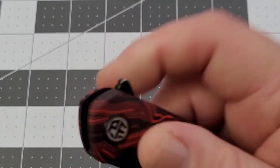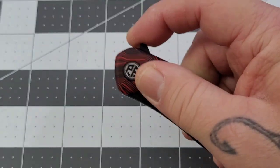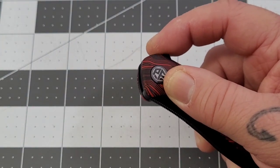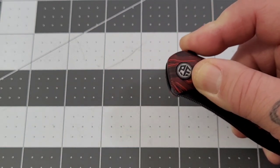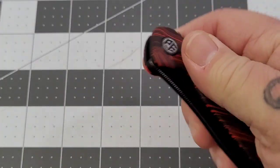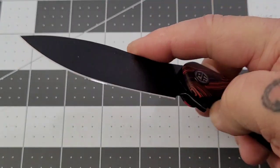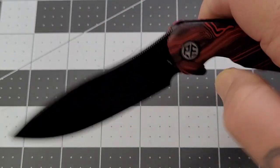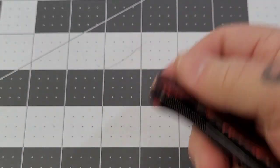So flipper. You do have some jimping there on the flipper tab. It's okay, I guess. It's not overly aggressive by any means, so it does help a little bit. Detent, this detent is solid, to the point where it might even be a little bit too solid on this one. Potentially my only real sticking point with this knife. If you like a solid detent, well then here you go. This one is for you.